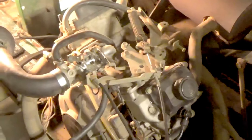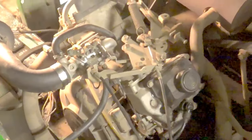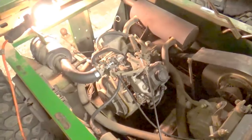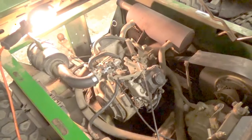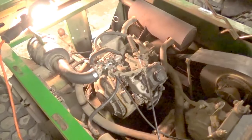A couple things I noticed there. You may have heard it just try to kick over once. It's spinning over very, very fast — cranking a lot faster than one of these engines would normally be expected to. And there's a strange kind of grinding noise coming from it as it slows down. So I think we're going to have some type of low compression issue, and this motor may be junked — that loose intake may very well be the cause of it.